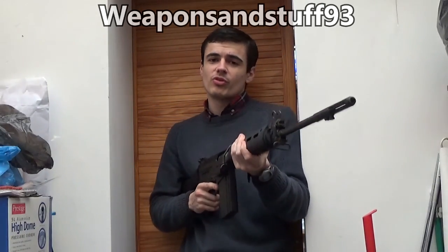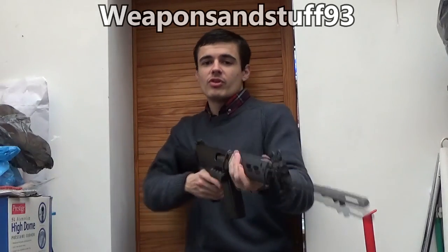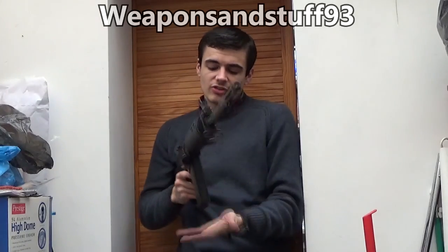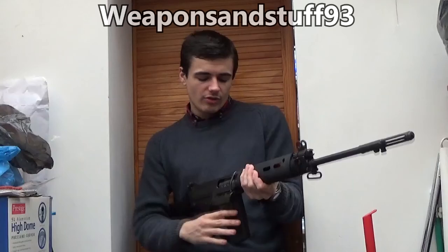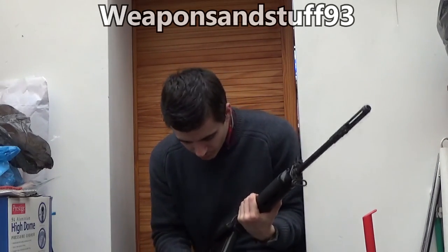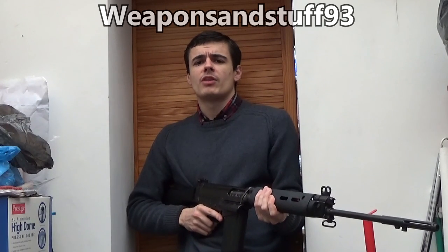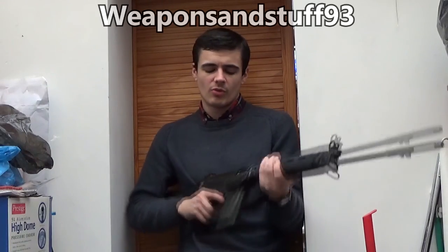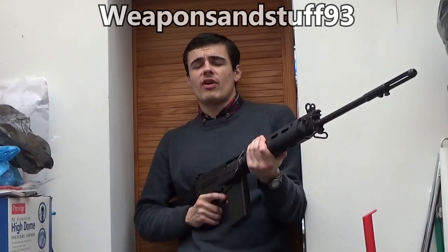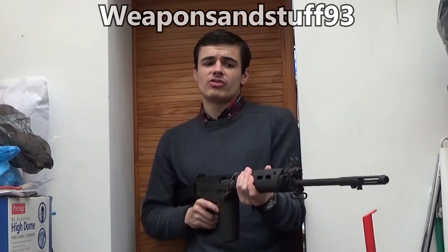Meanwhile, the West still had something much more similar to a bolt-action rifle — this is an L1A1 SLR, which is the British version of the FN FAL. What makes this rifle good is that, despite being big and clumsy like a World War 1 or 2 rifle, it uses a much bigger round: the 7.62x51mm NATO. The FAL series was notable because this bullet had decent range and was very powerful — at longer ranges it still carried a lot of energy and velocity. Like the AK, you can load it via magazines, it's fast to load, and it's either semi or fully automatic depending on the variant, allowing a high sustained rate of fire.